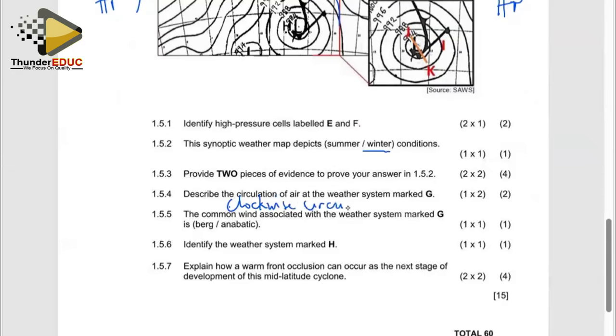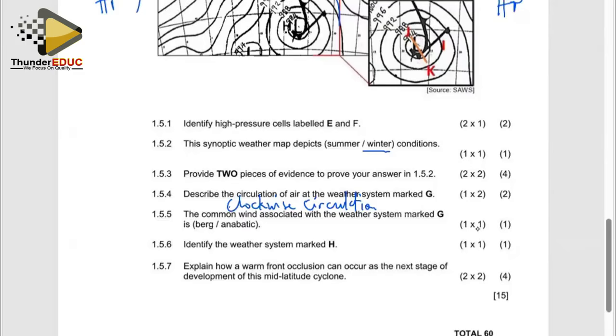So it's clockwise circulation for a low pressure cell. So a low pressure weather system has clockwise circulation. That is in the southern hemisphere. And a high pressure anticyclone has an anti-clockwise circulation in the southern hemisphere. The opposite is true in the northern hemisphere. A low pressure cell circulates anti-clockwise in the northern hemisphere and clockwise for a high pressure cell in the north. So it's the opposite. What happens in the southern hemisphere is reversed in the northern hemisphere. Right, that is besides our point.